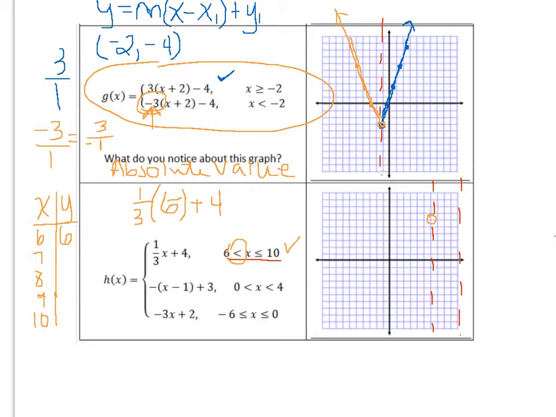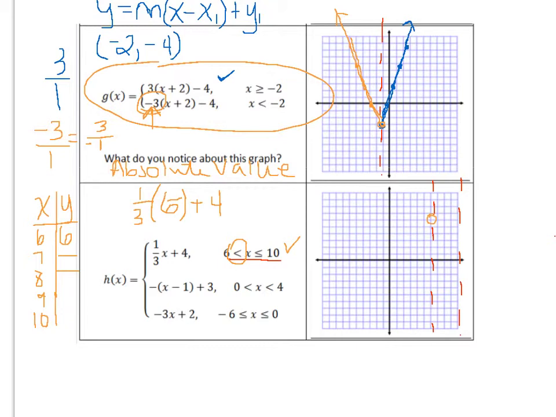To move on to the next point, I could plug in 7. The only problem with substituting 7 in is that I know 7 over 3 is going to give me an answer that's not a whole number, so it's going to be harder for me to graph. So I'm actually going to move on and think about what would be easy to graph. If I substitute 8 in, 8 over 3 is still not a whole number, so I'm going to skip this one and this one for now till I come to something that's a little more friendly.